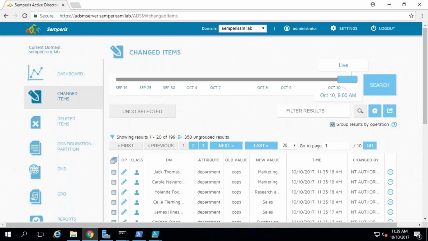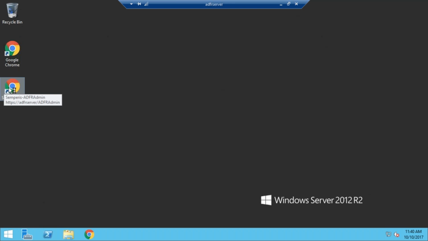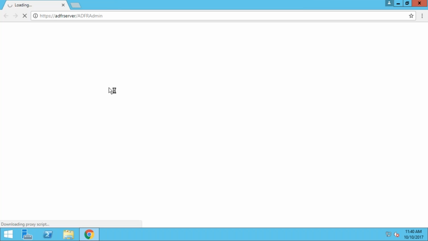Now let me spend a brief moment showing you the Active Directory Forest Recovery product. Forest Recovery is one of those products that you hope you never have to use, but if you do, you need to be able to show that you have some way of recovering your Active Directory from a total disaster.